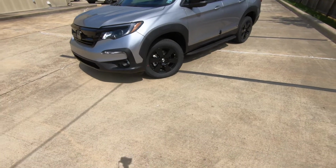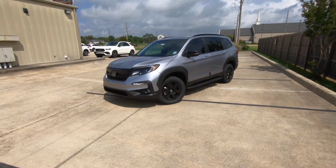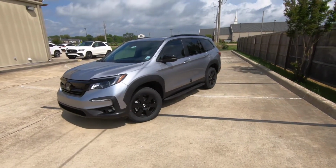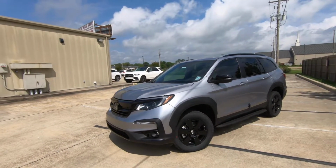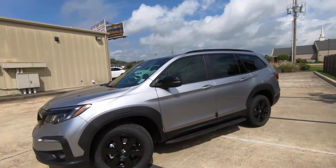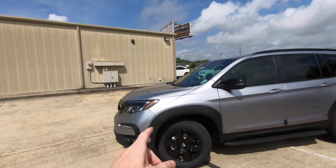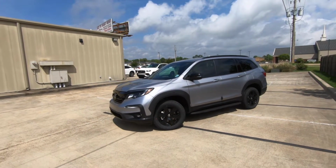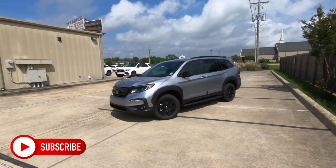So what exactly do you get with this TrailSport package? Well, you're going to have those black 18-inch wheels, the black mirrors. You're going to have the roof rails up there. There is also going to be the TrailSport interior changes that we talked about, and a little bit of increased ride height in addition to the larger fender flares here that honestly make me think of a Jeep when I look at this. I don't know about you, one of the Jeep Cherokees, something like that. It kind of looks a little similar to that.